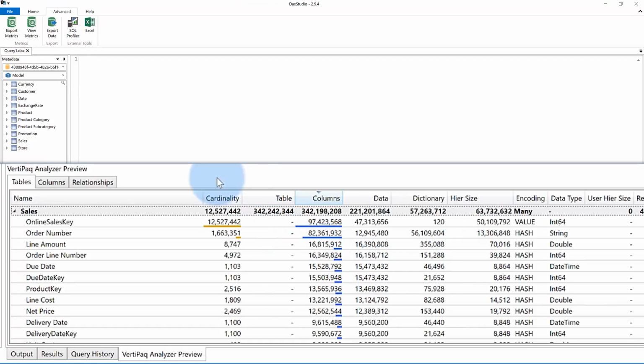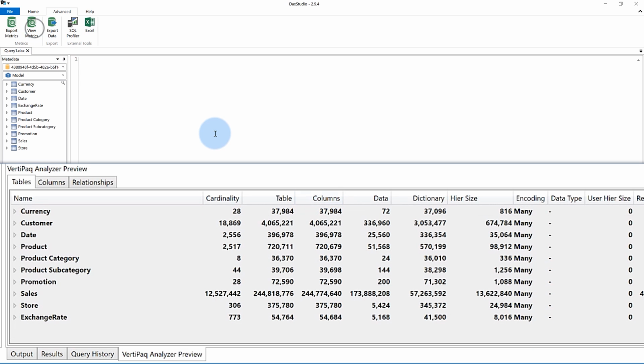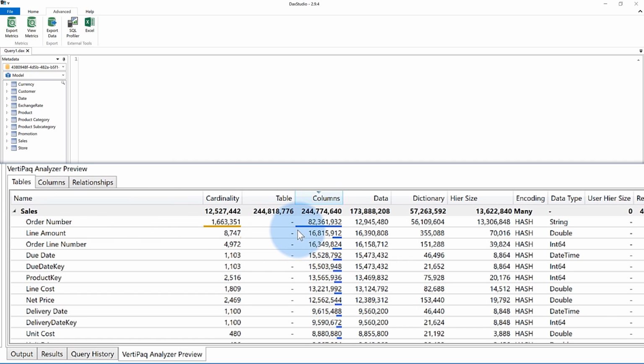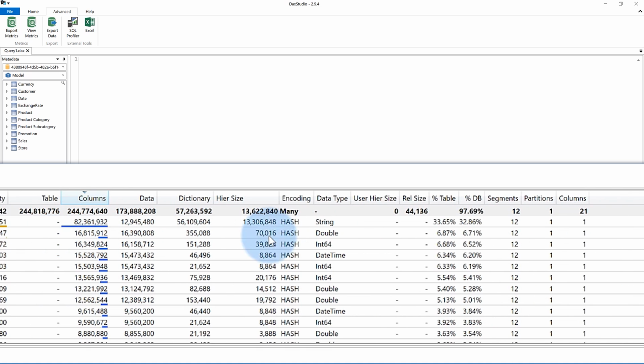Now, if I go back here, if I click on view metrics again, now we refresh the view, and I sort this by columns again, and now what is the second problem? The order number. Because every order has 2, 3, 4 rows, and the order number is again. Maybe you want to see the order number. Maybe. What if I do want to see it? No problem. You keep it. But you're paying 32% of the size of the entire database for just one column.